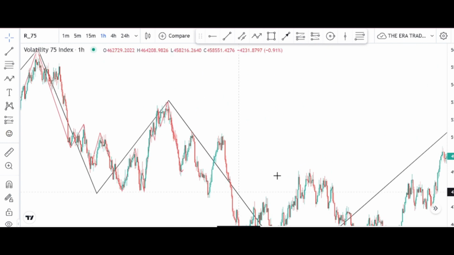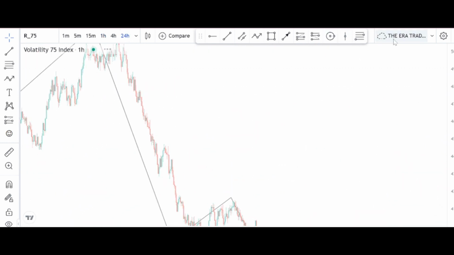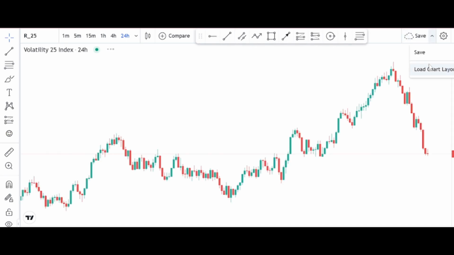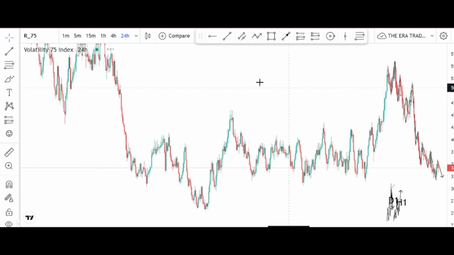So basically this is the 1 hour time frame. You can see I've already marked it out. There's the 1 hour time frame, and on the daily time frame, you will see the clear market structure. And I just want to show you guys an example of how these things work. You need to constantly practice this so that you can understand it.